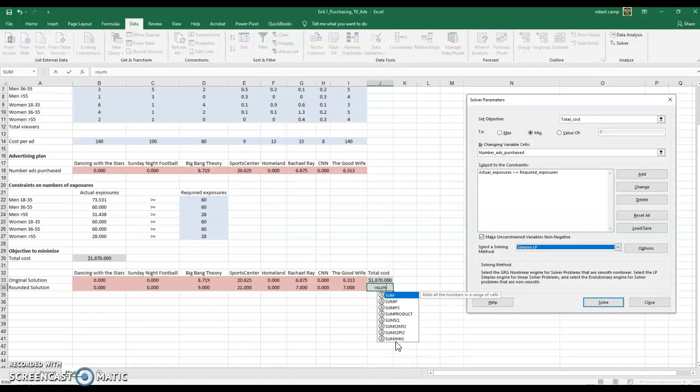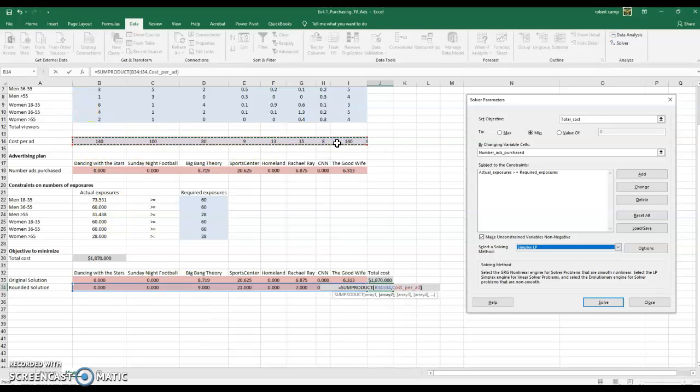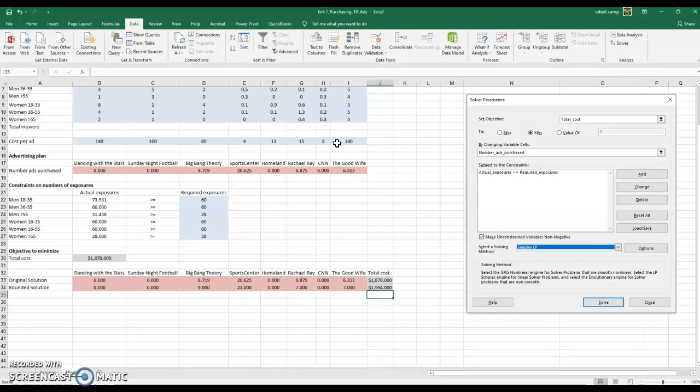So let's figure out what the total cost in that would be. So we're going to equal, we're going to sum product, hit tab to fill that in. We're going to take this array that we just created, and then with our cost per ad, we're going to sum that up. So, by rounding up to get to where we can actually make our minimums, we're at $1.994 million. So this is our rounded solution. And the thing is, the rounded solution is very rarely an optimal solution. So the optimal solution is the optimized, the best solution.